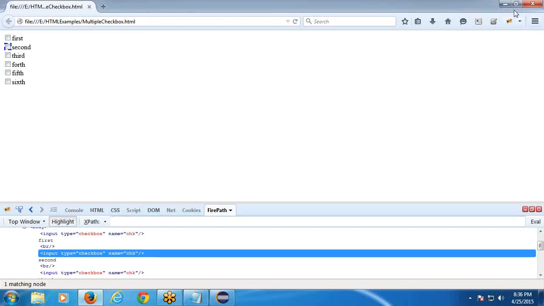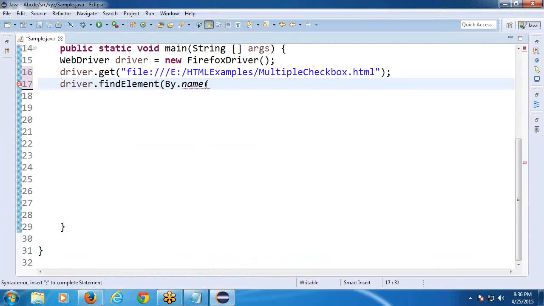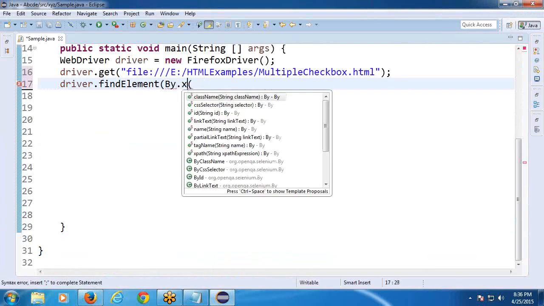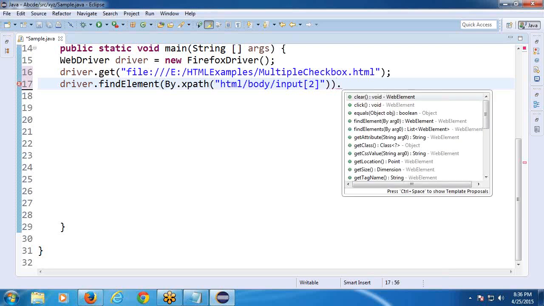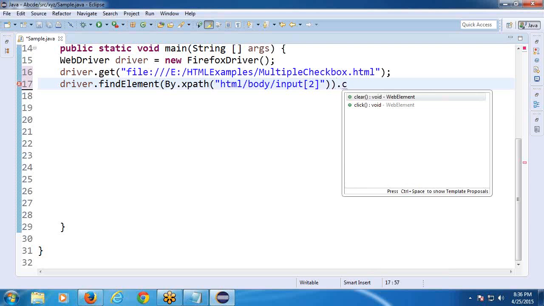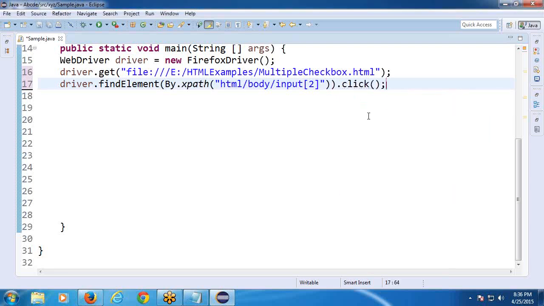Take this XPath locator, By.xpath of the XPath value, dot click operation. Click only. See, we used the click operation on buttons, links, radio buttons, and checkboxes also.